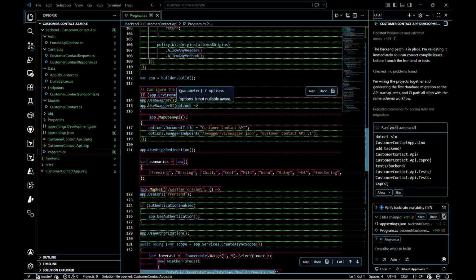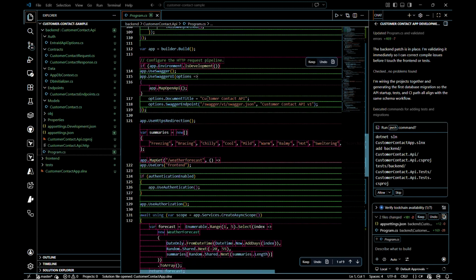I told the AI not to use Swagger, just to use OpenAPI and just implement Swagger UI for an interactive web page. But it's put use Swagger here, and I'm 90% certain that's going to cause a problem. But we'll see, maybe it'll correct it in the end.